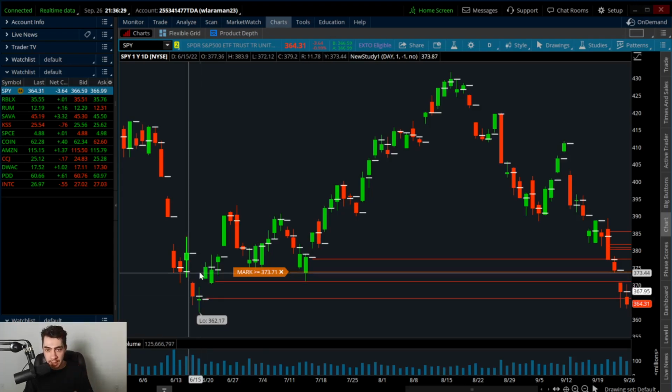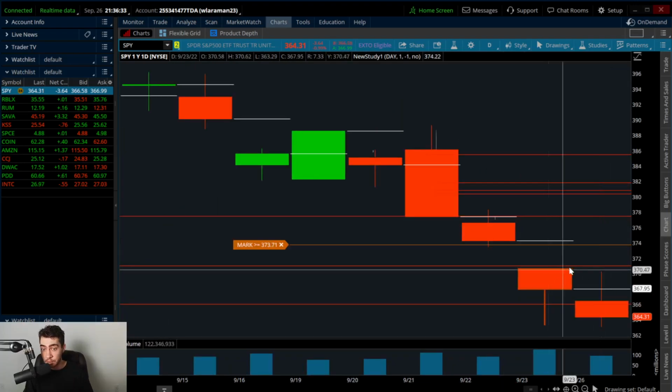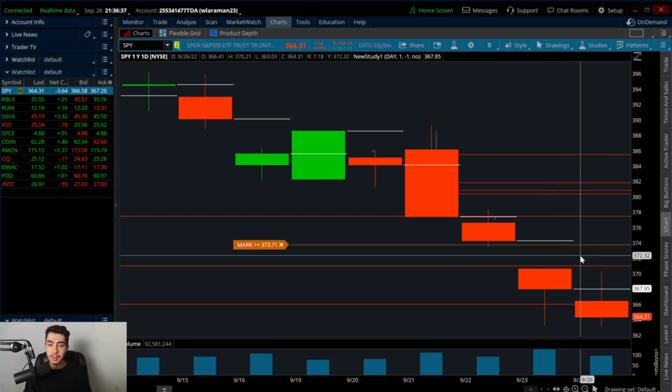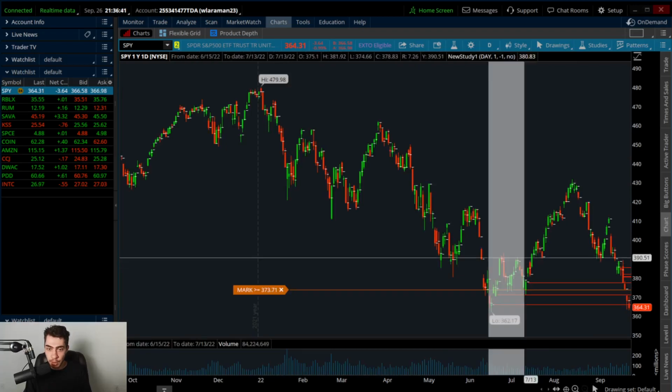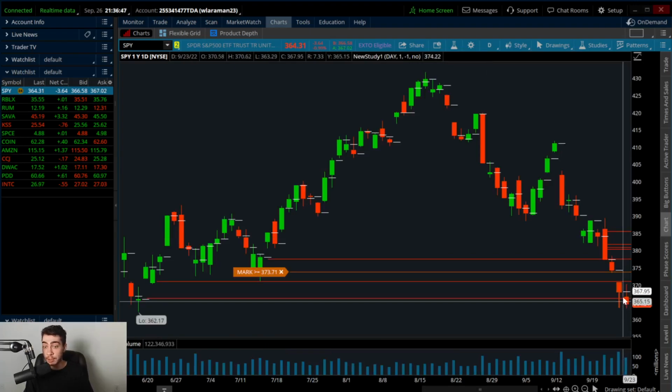Now, in terms of the daily chart, you can see you've got a nasty bearish wick towards the top here. So that's one thing to keep in mind. But it's going to be interesting to see how we react. I've seen situations where SPY bottoms at the micro in a situation like this, and I've also seen situations where it overall tops for the micro. I don't think it's going to get crushed and flushed right away, but I have to see how it reacts at my key make-it-or-break-it levels, right?